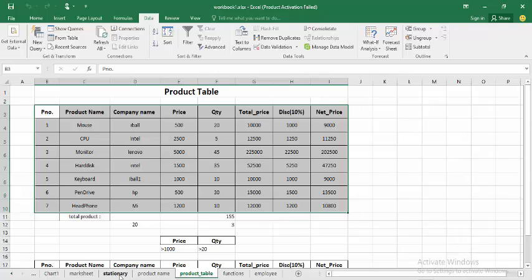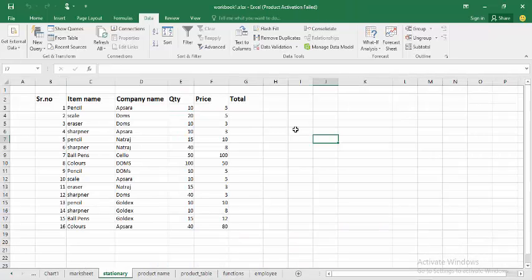Now after the advanced filter, the next is, we can see over here, this is our stationery table, and in this stationery table there are pencils, erasers, sharpeners, a number of items which are repeated. Now if you want to show only the unique records, you don't want the repeated ones, so what you have to do is remove the duplicate values.